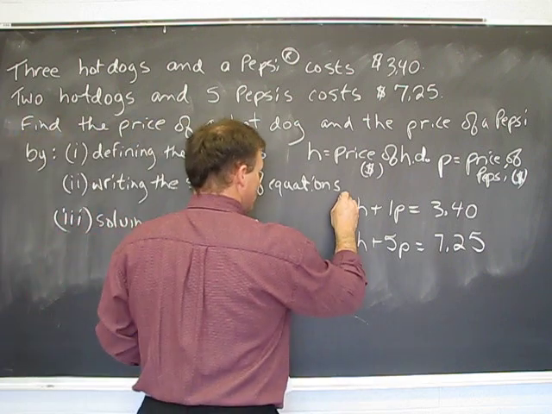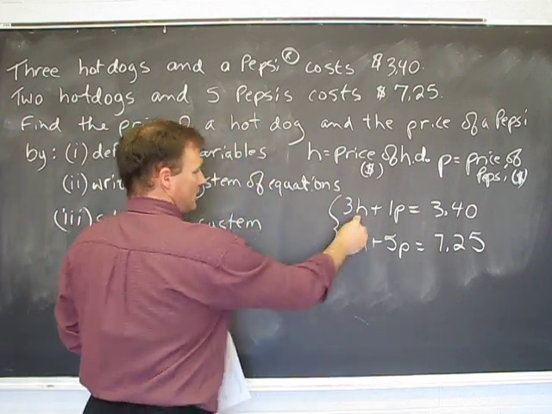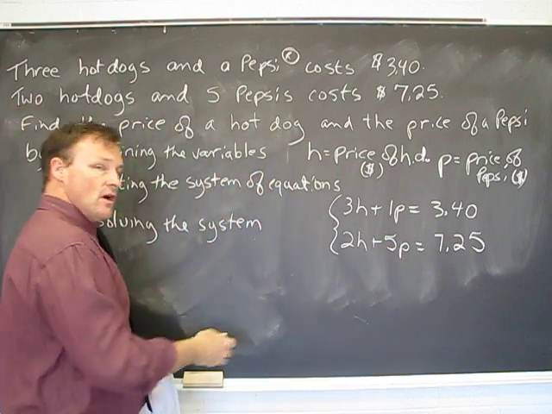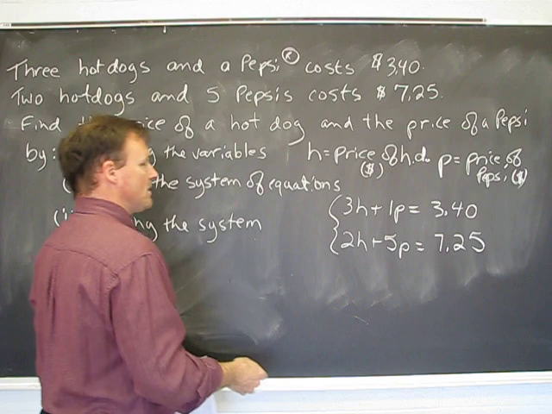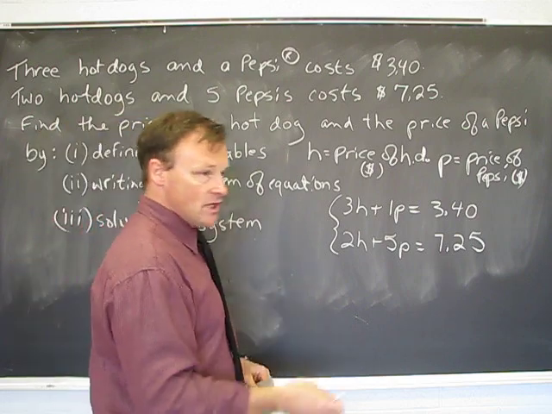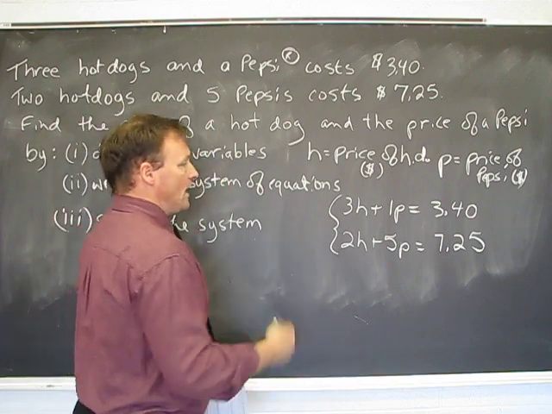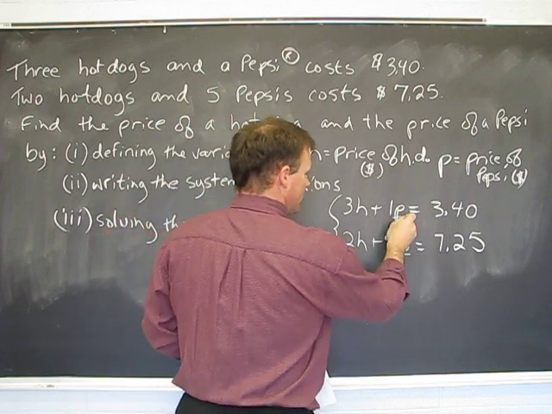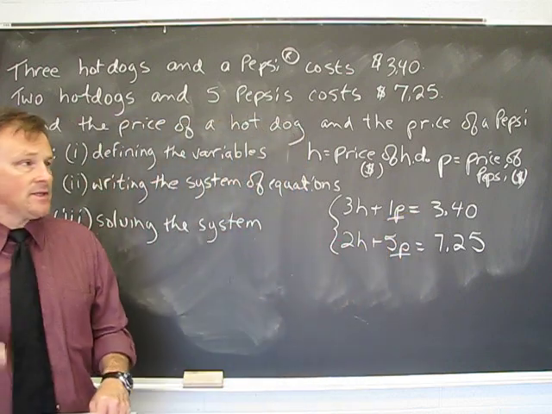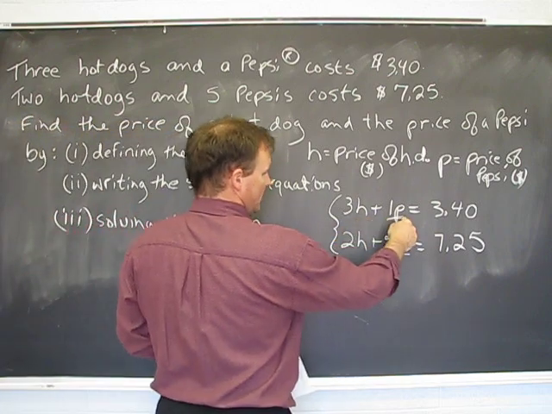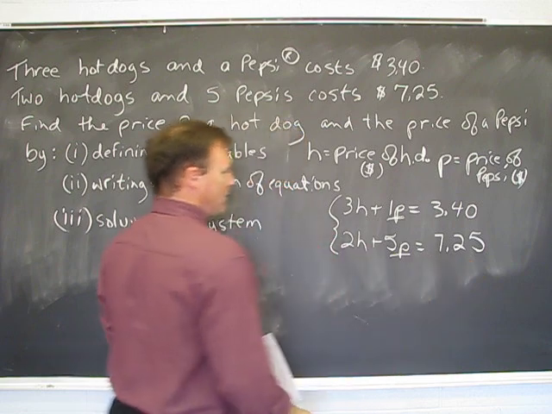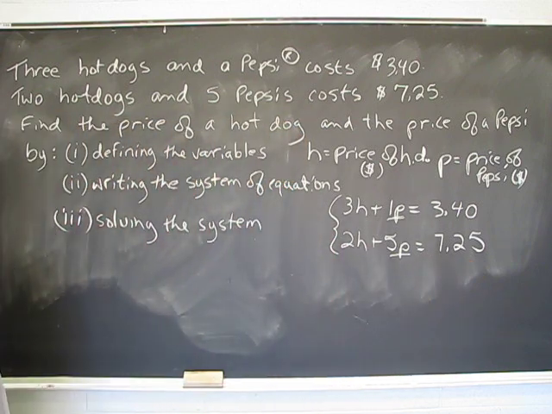Now we have a system of 2 equations with 2 unknowns. The unknowns are H and P. Those are your 2 equations. You're going to have to solve this as a system of equations. Now, if you saw the video on elimination method, you could do it that way. Otherwise, we're going to isolate a variable in both of them. I would isolate the P because, first of all, it's almost isolated already here. I just have to bring the 3H over. And here, I'm just going to divide by 5 after I bring the 2H to the other side.